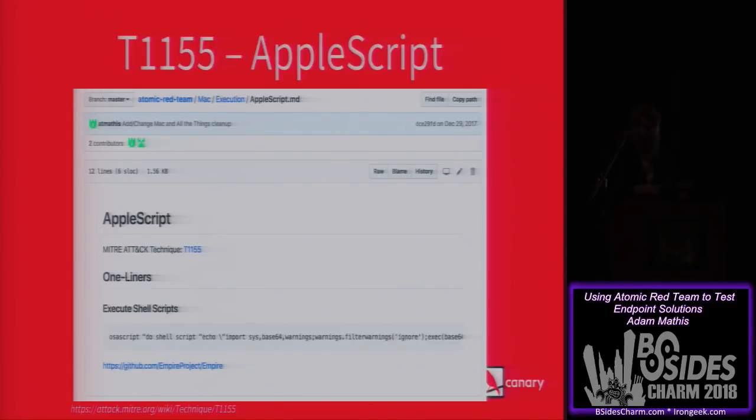You can see right here in the first couple of words, osascript, which is the command line invocation for AppleScript, and do shell script, which does exactly what you think it does. It calls bash, and then now you're seeing some Python code going in there. So what this looks like from a telemetry perspective is osascript calling bash, calling Python, which is awesome. But that's just to give you an understanding of what you could do with something like this. This is just the tip of the iceberg.